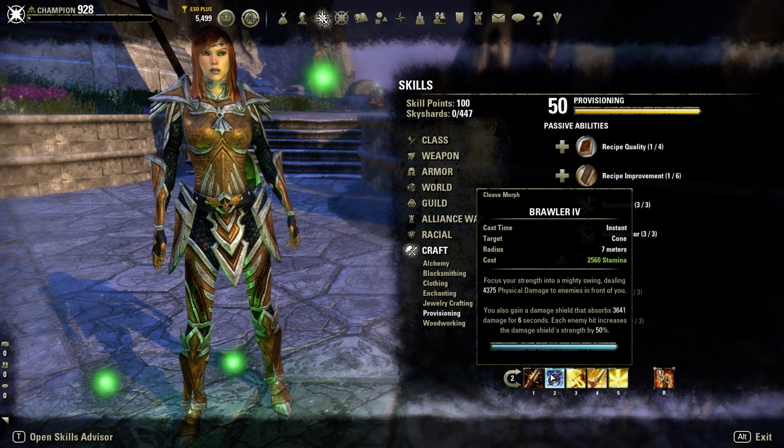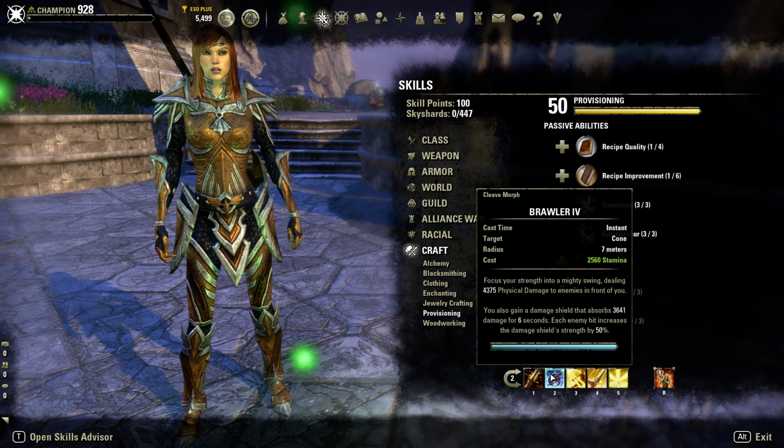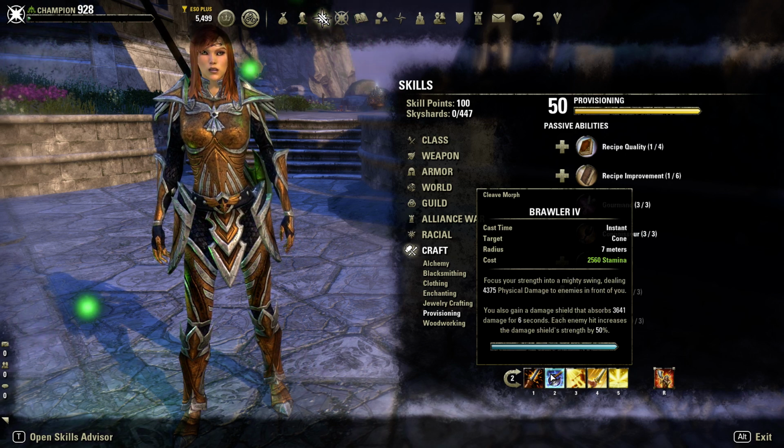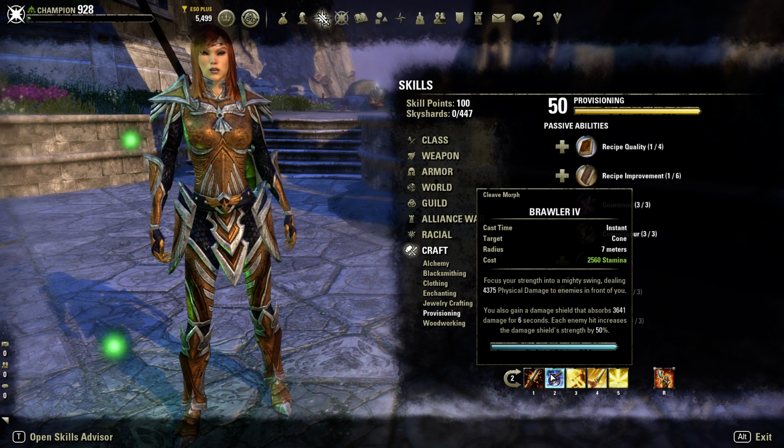Then we have Brawler. We have this here because any enemy you hit with it will do damage, but it also gives you a shield equal to X amount for 6 seconds, and each enemy hit boosts that shield strength by 50%.